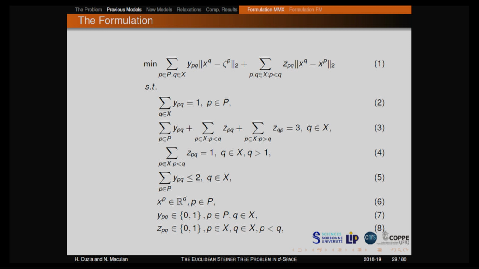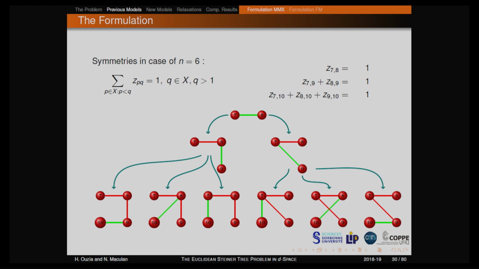I explain to you what this is. Look, for n equals 6, please. Then I have this, I fix 7, 8 equal 1. Okay, why not? I can fix one of them, I don't care. And then I have this kind of problem here. That means the number of total spanning trees for 4 points is 16, that is n to the n minus 2, okay? That's 16. In this case, I find 6. I have just 6. Then I keep the connectivity of the problems.